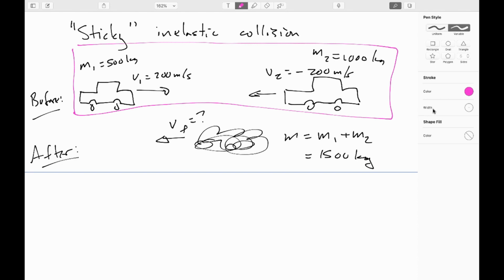So we've got both of those caveats out of the way, so that means I am allowed to say that the total momentum final equals the total momentum initial. And here, since all the action's happening in just the x direction, we'll just take a look at the x. So this will be P final x, that equals P1 initial x plus P2 initial x. All right.